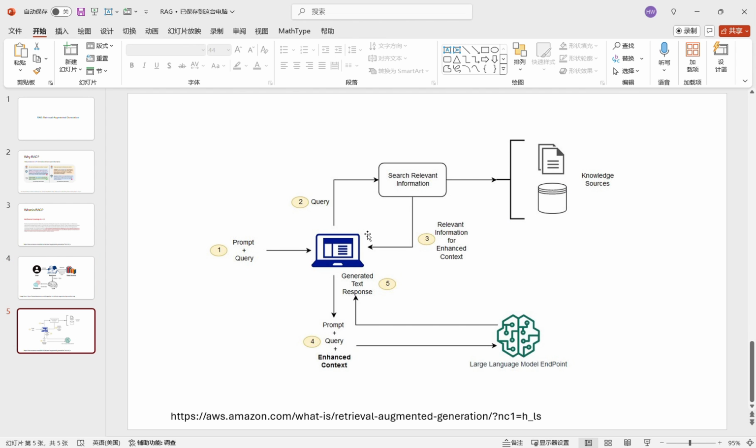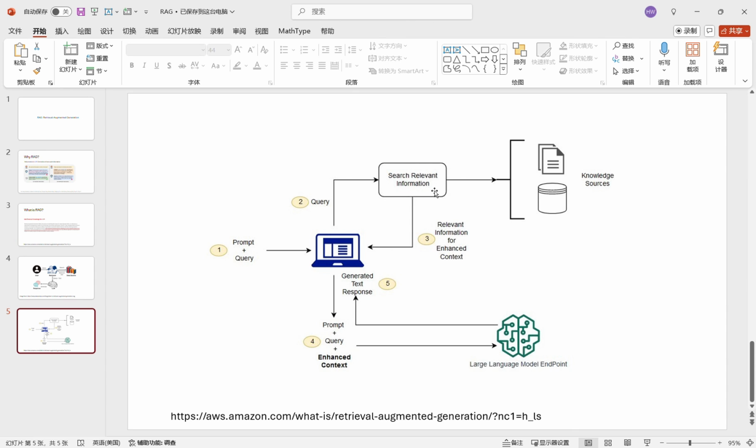So here are the details of how it is implemented. First, we have the user's prompt and query, and we send it to the retriever. So the query comes to the search relevant information module, and this module will search for the relevant information from the knowledge source.